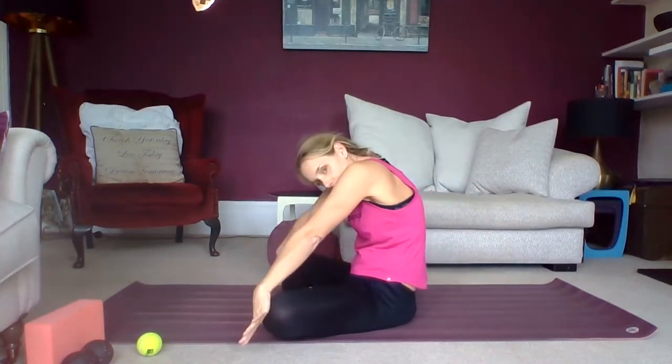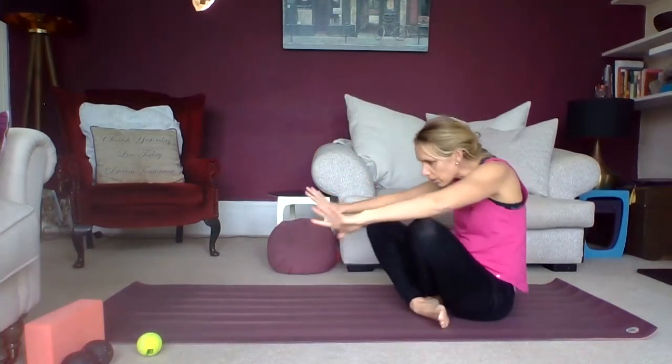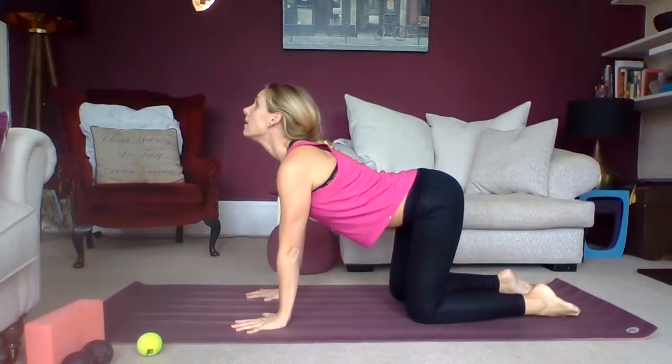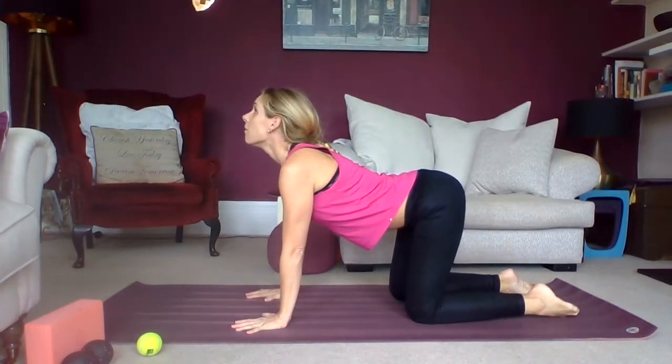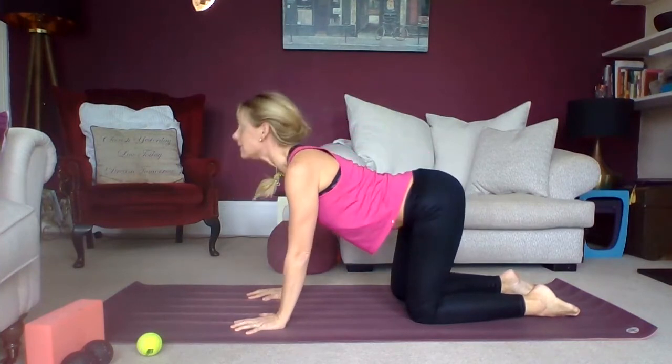And releasing off. So, should feel nice and mobile through your thoracic, and you can just test that by going into a cat-cow and sitting and really releasing through, or onto all fours and again going through cat, head up, tail up, head down, tail under. So really pressing through each of the ranges.